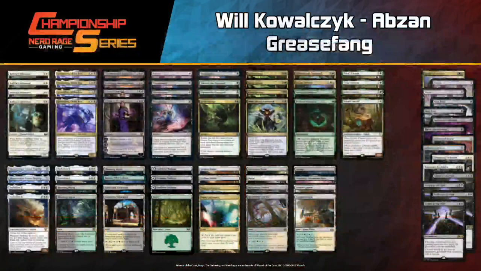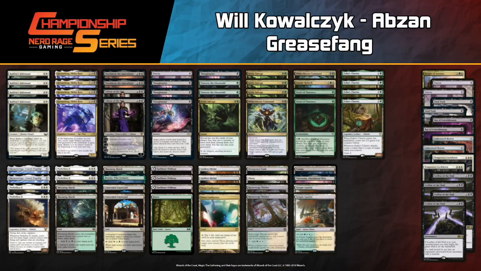Well, let's go to our sideboarding here because that was a lightning fast game number 1. And we're going to start with Will Kowalczyk here on Abzan Greasefang. We have 4 Leyline of the Void, 2 Duress, 2 Fatal Push, 2 Ravenfieldment, 2 Temporary Lockdown, 2 Unlicensors, and a Knight of Autumn. Devin, what do you like here?